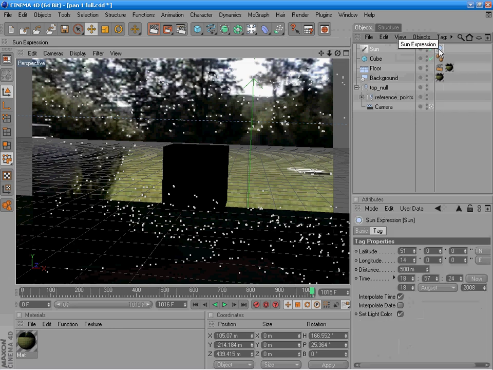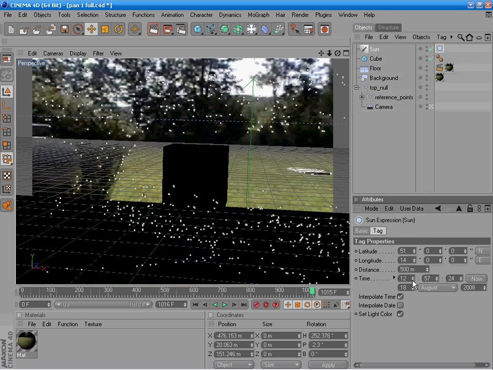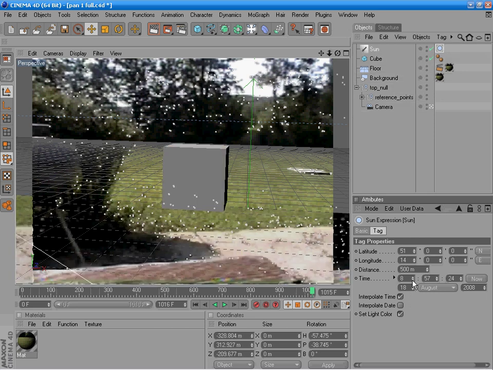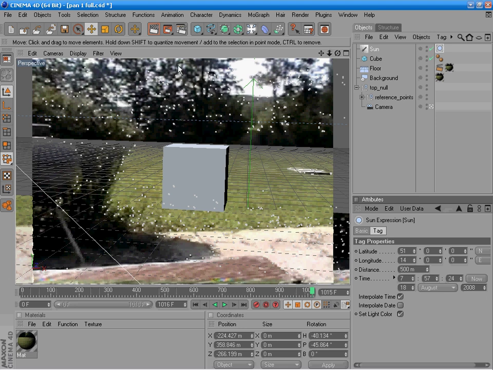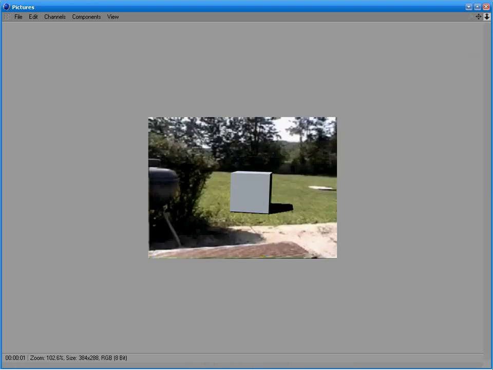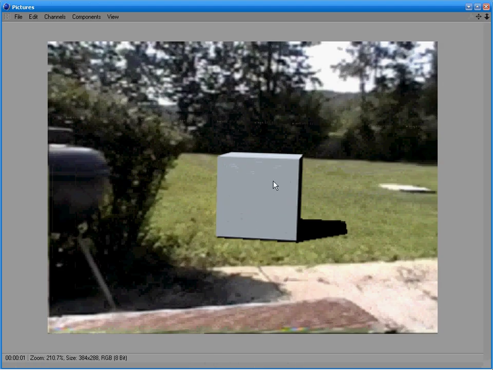Now, click on the sun's tag, change the time of day. And we want to eventually get it so we're matching the exact lighting direction and shadow direction is what's in the footage. But we'll get there when we get there. Now let's take a quick render. And now we have a box that's casting a shadow on the ground.